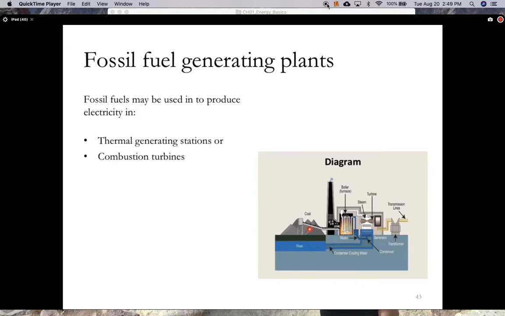So here's coal. You take coal and burn the coal in the furnace, which is heating water, and that produces steam. The steam is turning that turbine, which is turning that loop of wire to produce electricity. So that's the whole idea. From the heat released, you turn the turbine, that loop of wire, which produces electricity, and the electricity is sent on transmission lines to your home.